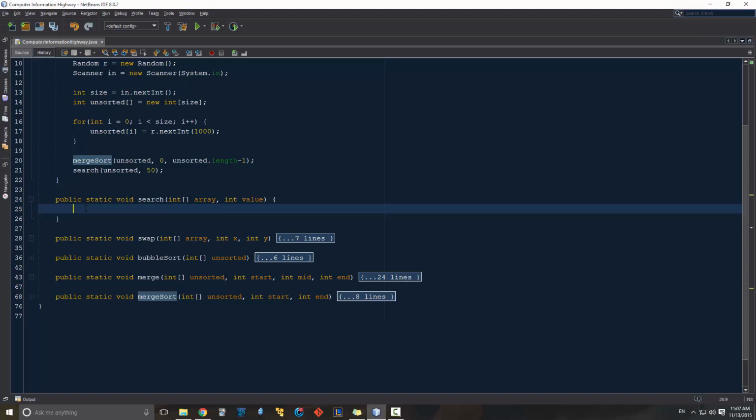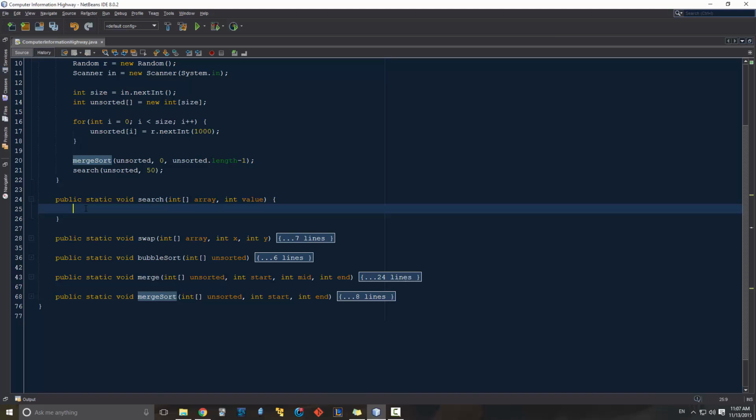And if you've seen a couple of my last videos, you should know how recursion works by now. It's basically just calling the function inside of itself, so that you can repeat the same operations over and over again until you find what you're looking for, or you compute what you're looking for. In this situation, we're going to be searching.